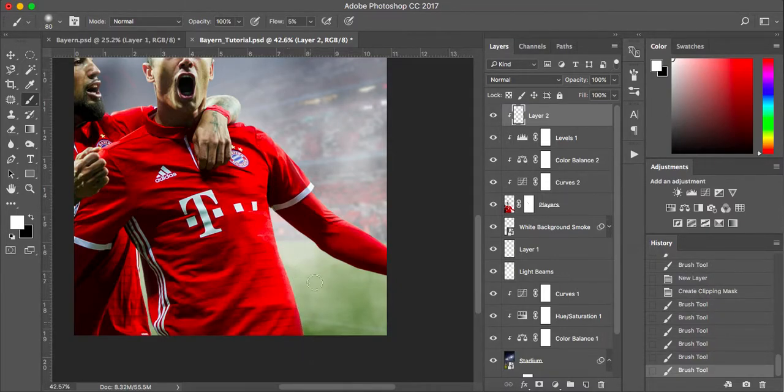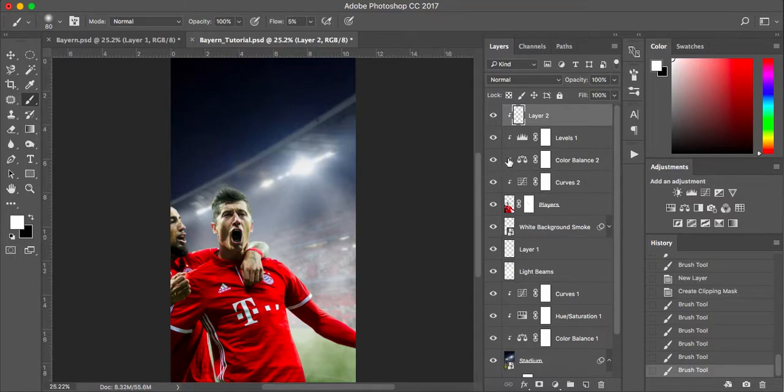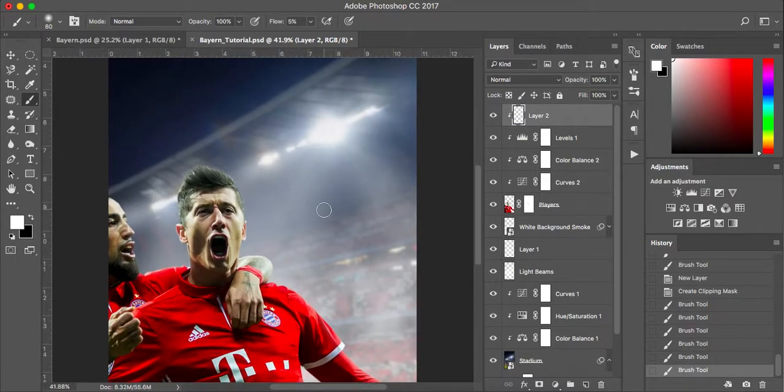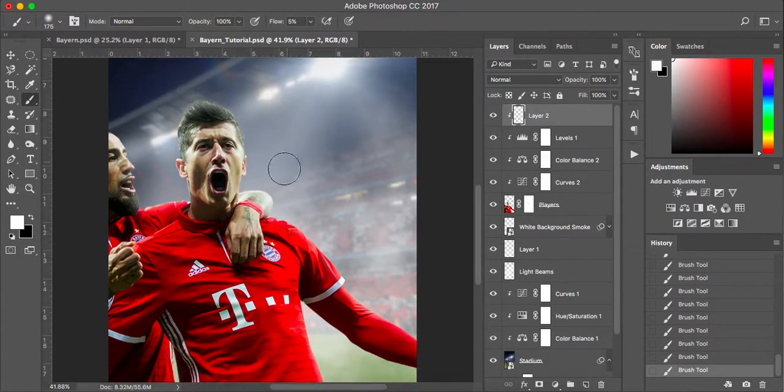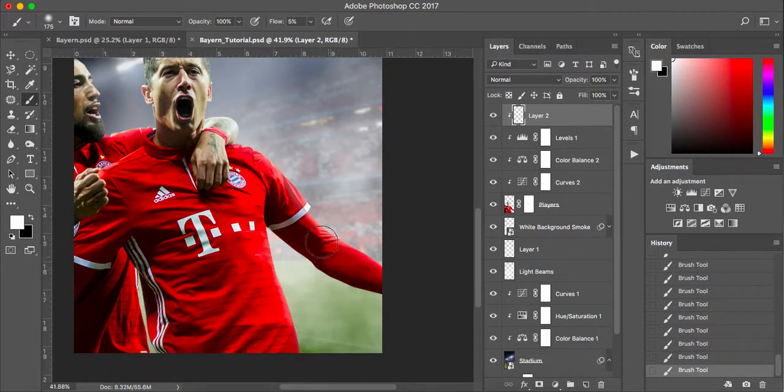you like the Bundesliga. So press Command 0. See, I've just started that there. So you can take your time, make it look good. And what we're going to do is we're just going to slowly build it up each time. So I'm going to make it a little bit bigger. I'm just going to paint a little bit more on around his hair, his arms. So imagine this is where the majority of the light's coming from. And then paint it on here as well.